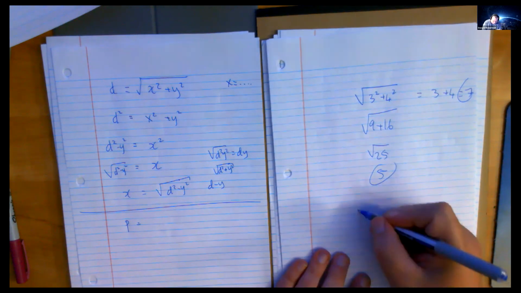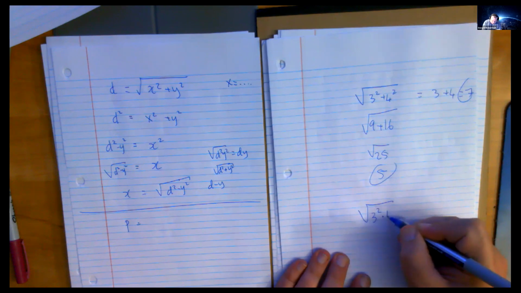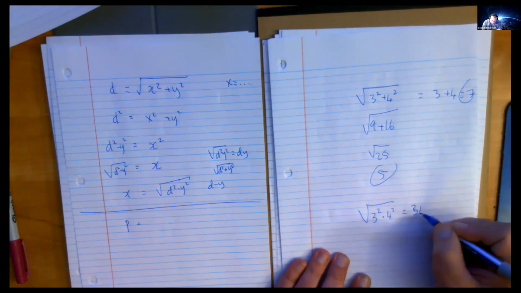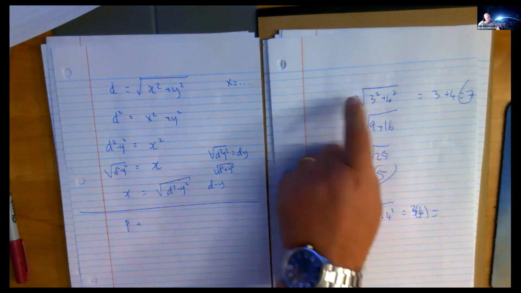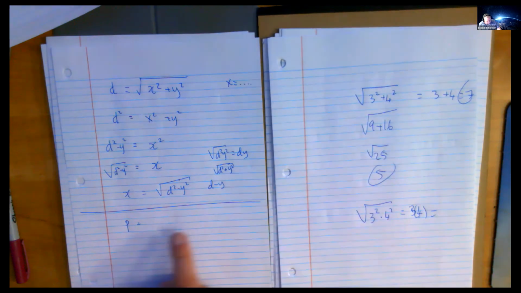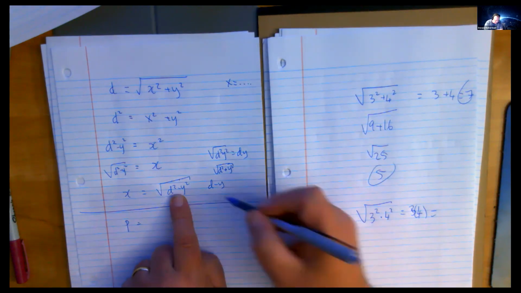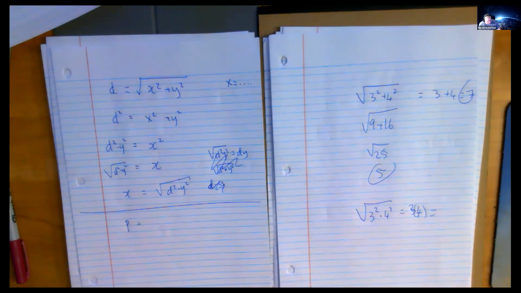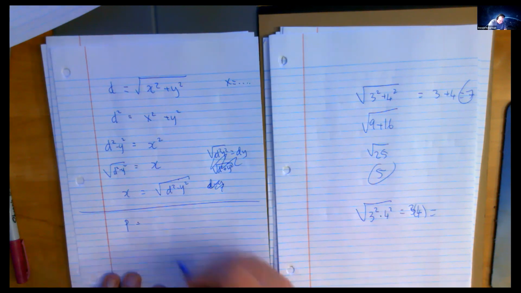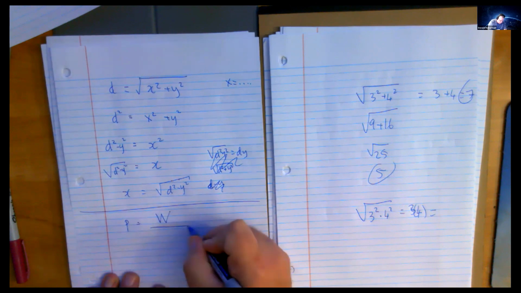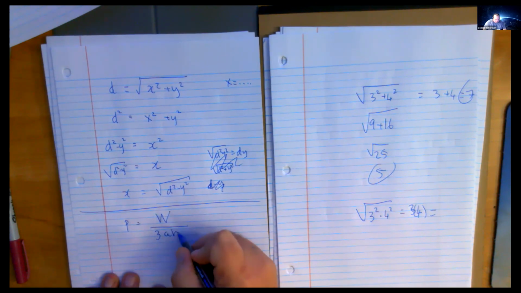You are allowed to do multiplications, and they can separate out as 3 times 4, right? That's allowed. But not 2 things added or 2 things subtracted. Even if the things are nice, pretty squares, it's not allowed. But that was a good question, because that's actually a common mistake with some people, that you're in this mode of making it look nice, right? And so sometimes you have to know when you can't make it nice, right? That's as good as it's going to be. So W over 3 times AB.